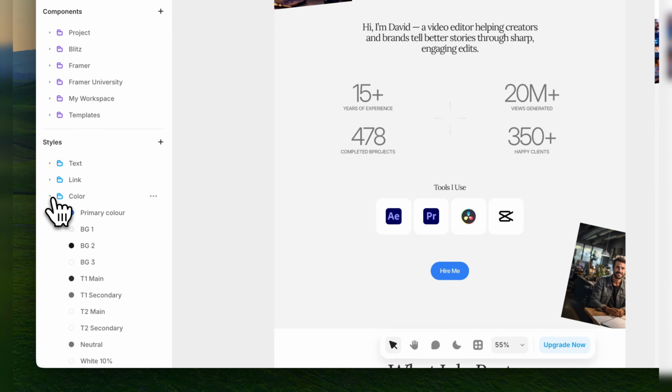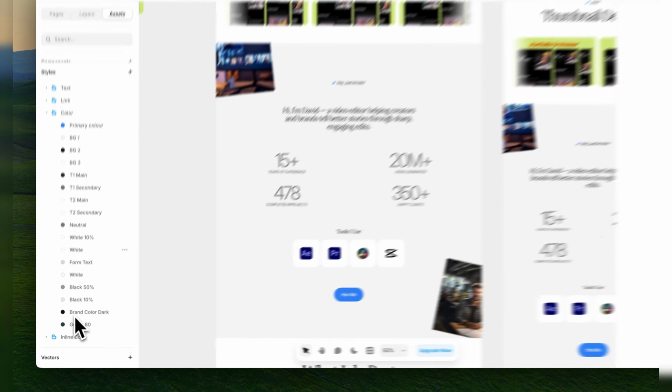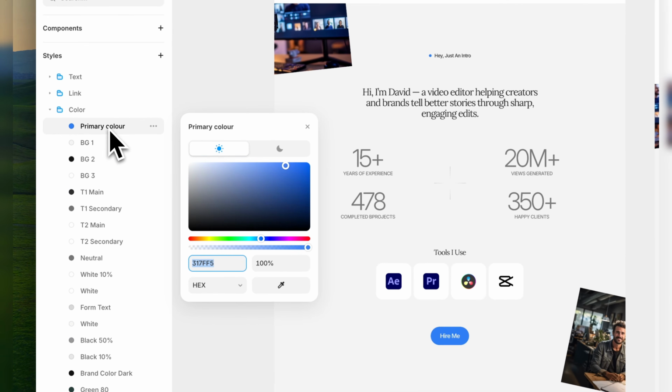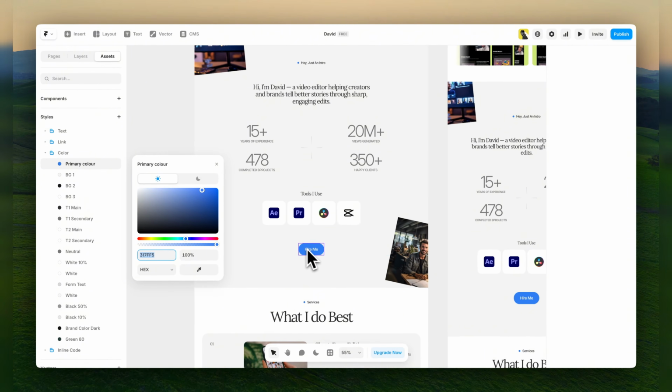Just select this button. Now you'll see a lot of color styles here, but the one that you should focus on or change is the primary color. So if you have a brand color, you can come here, select primary color, and then just select your color or paste the hash code over here. You want to use a color that has good contrast against white text.